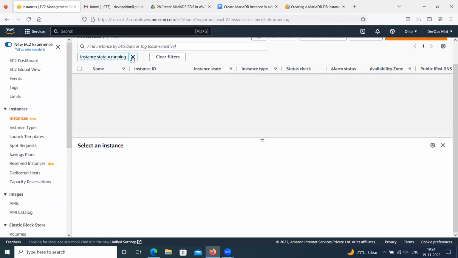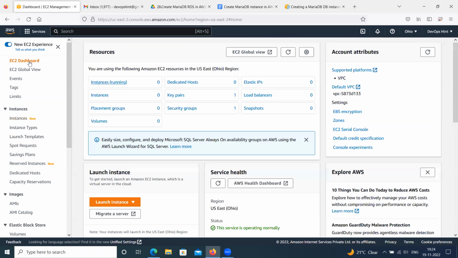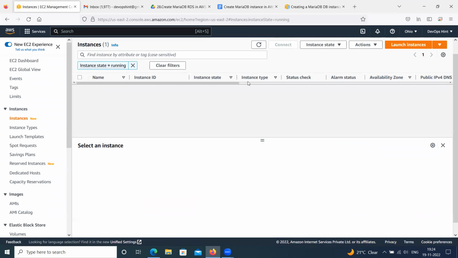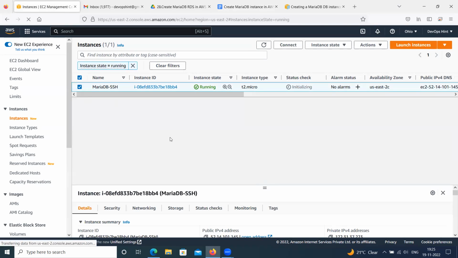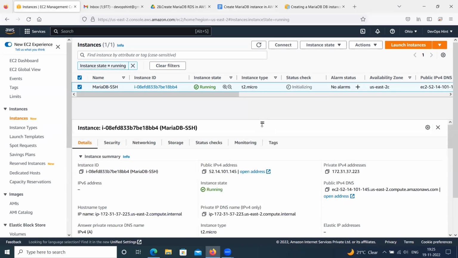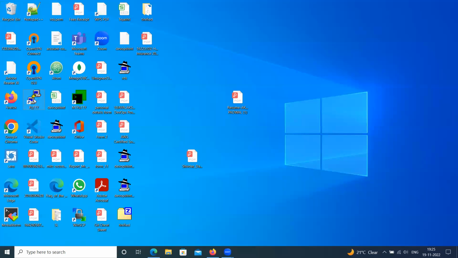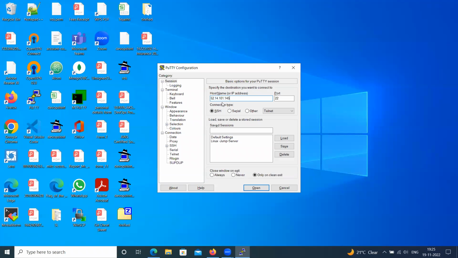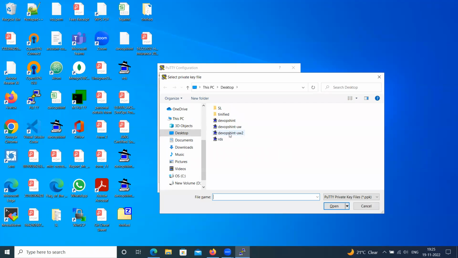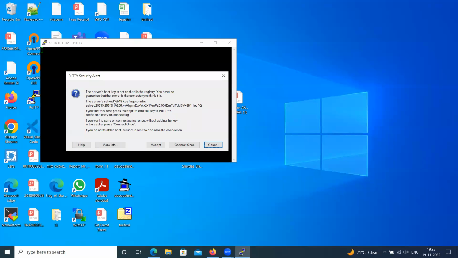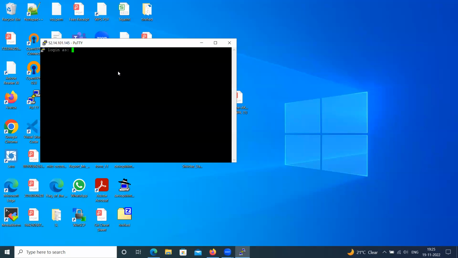Then copy the public IP of this EC2 instance. Then open PuTTY, type the IP here, click on SSH, give the path of your key pair. This is my key pair. Then click on open. Already we have opened the port, that's why it is accessing.